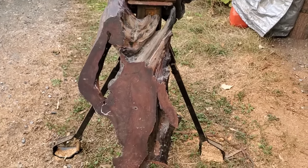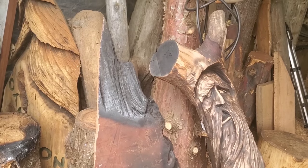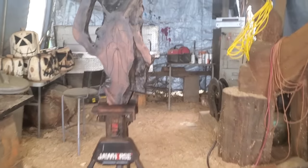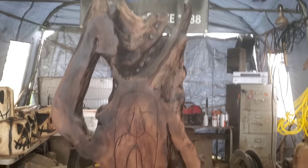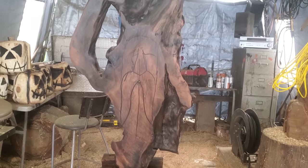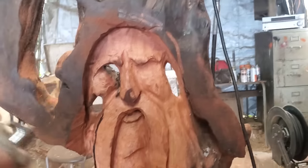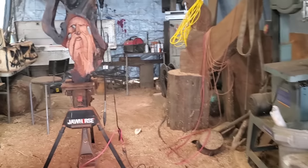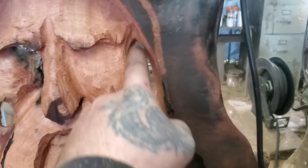It actually took quite a while to clean this stuff up and it's still not that clean, so it definitely wasn't that easy. I've got a wood spirit drawn in here, so I'm just going to start cutting the wood spirit in. When I was carving this, see all that pitch or epoxy in there? I carved right through because it wasn't nearly as deep as the back, so there's a hole in there. I carved this to equal it out — negative space.